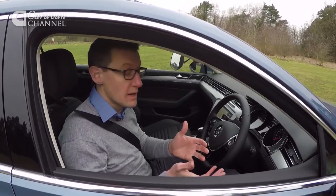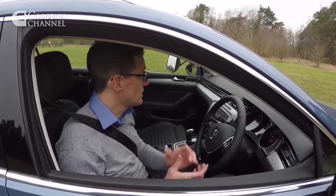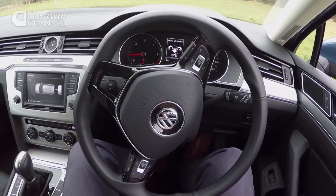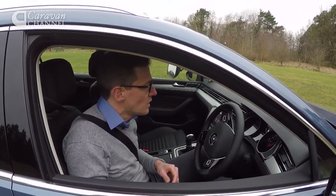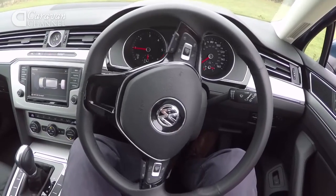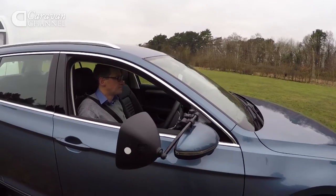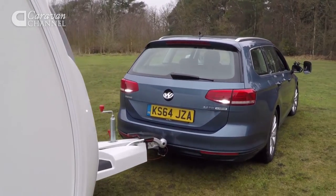I'm all hitched up to a caravan. I put the car into reverse and a message appears on the screen asking if I want to start Trailer Assist, which I do — I just push this button here. The system puts in a little steering input which allows the reversing camera to judge the length of the trailer. I then select which direction I want to turn and how far using the mirror controller as a joystick, and off we go. I control the speed at which the car reverses, but the system takes care of all the steering. The driver still needs to show some skill and judgement in deciding when to engage the system, but it's clever stuff nonetheless.